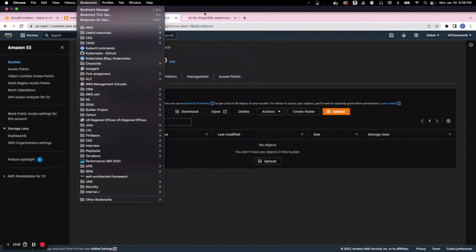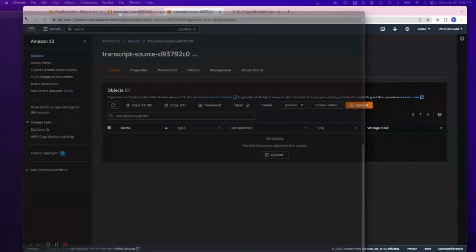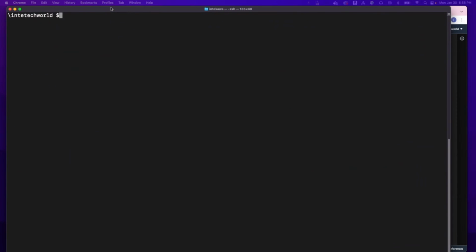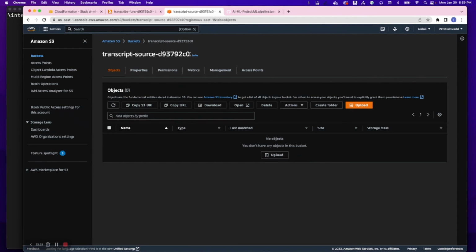So let me pull up my terminal, and here we are. Basically, I have a Chinese transcript MP3, which I'm going to upload to the source bucket.